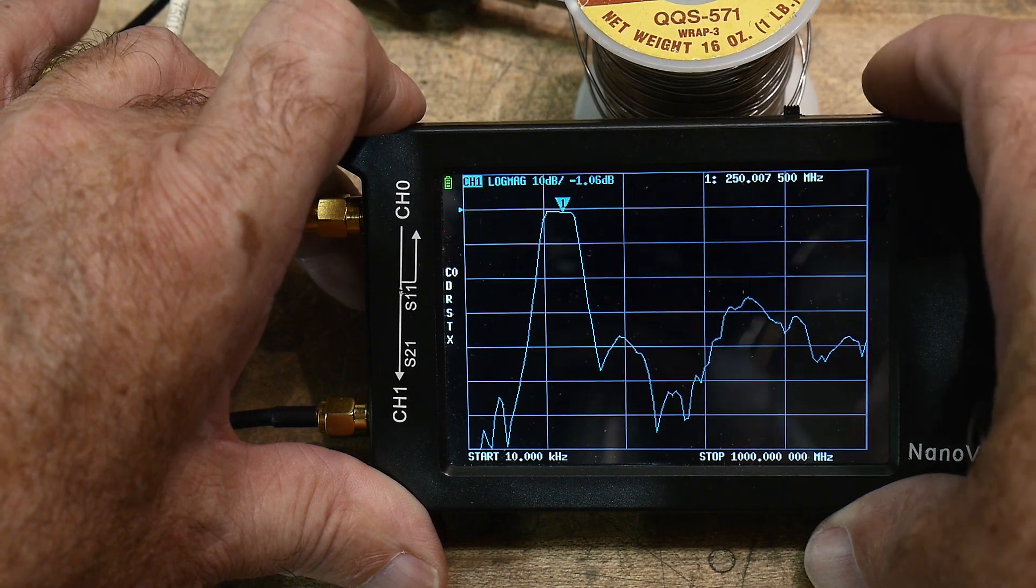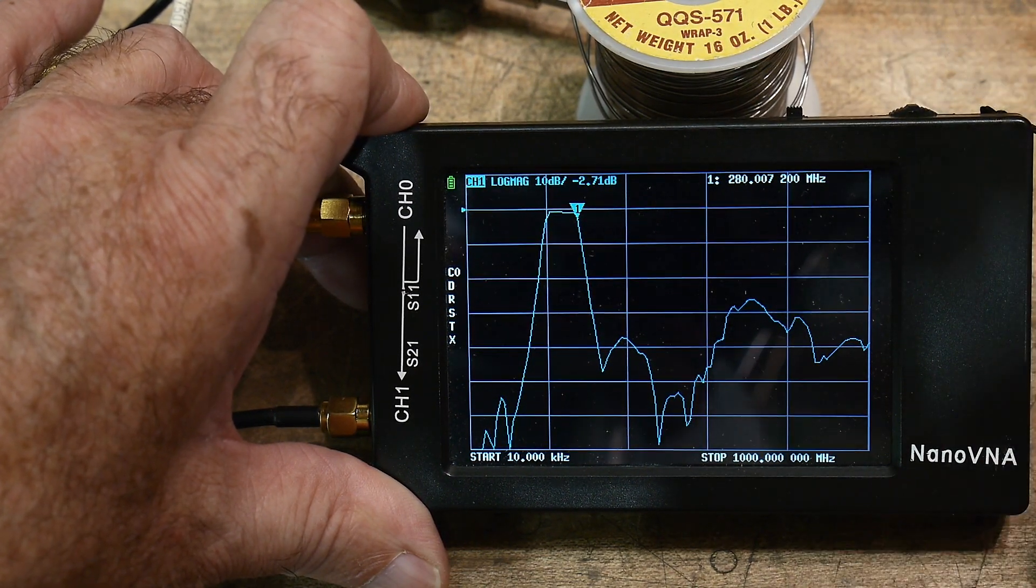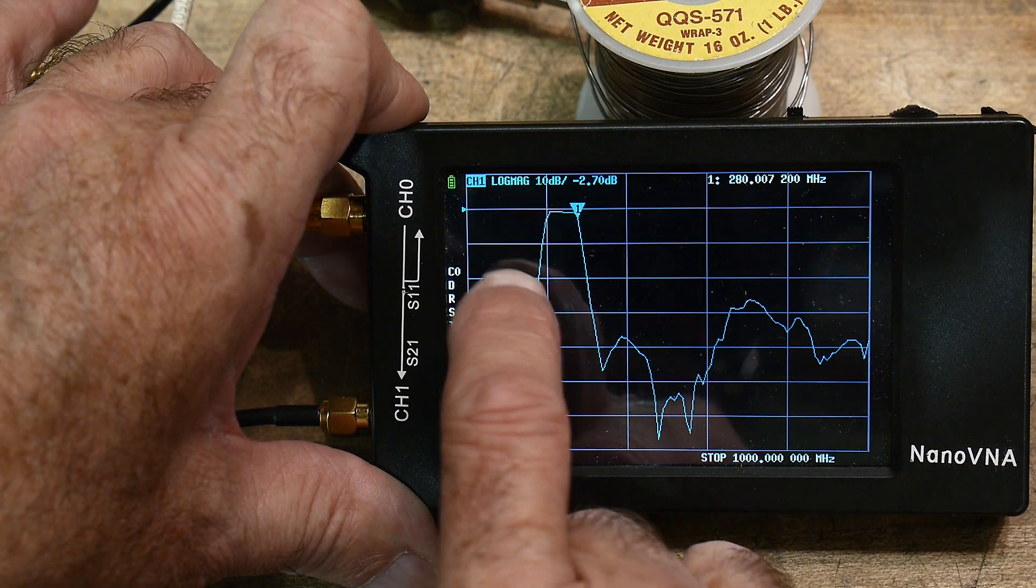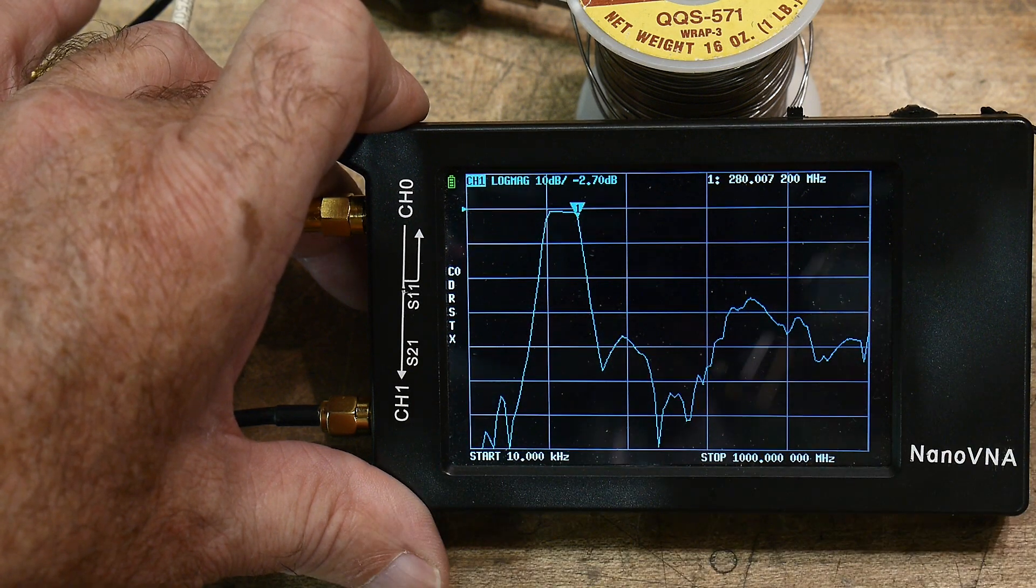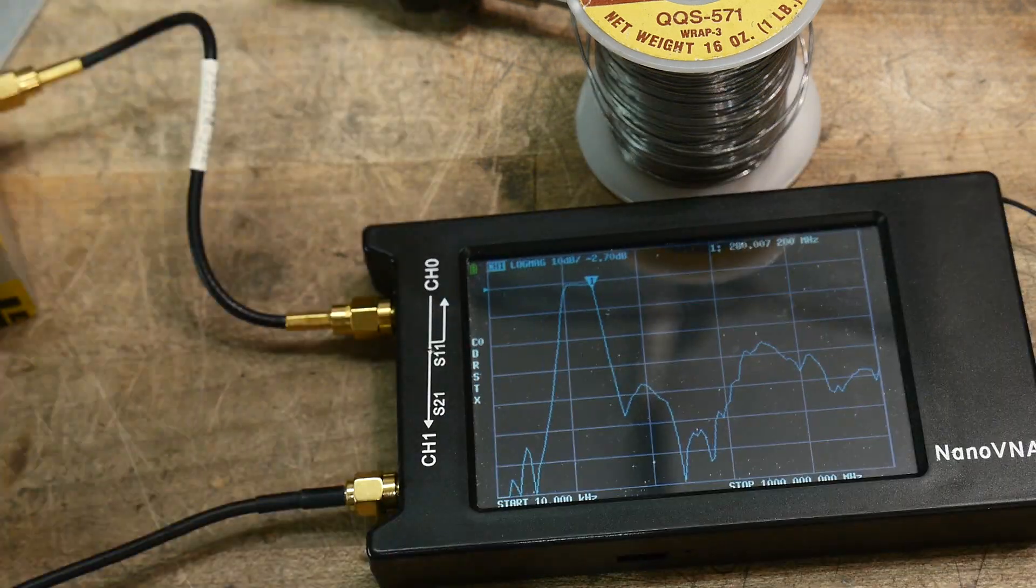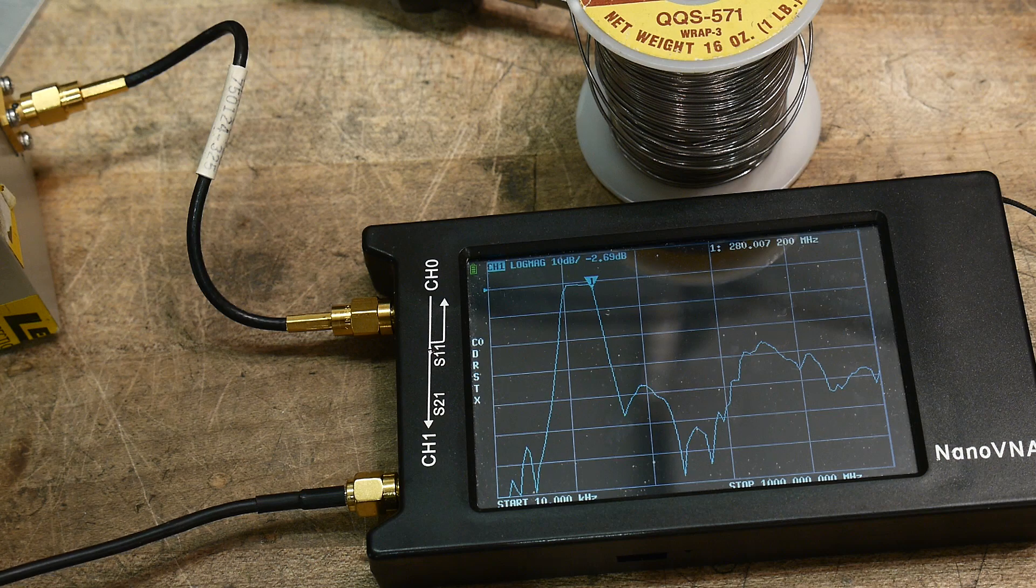It only has 0.9 dB of insertion loss, which is great. So it's 3 dB point is 200 megahertz to 280 megahertz, so 200 to 280. And it's a pretty steep filter, so it's 10, 20, 30, 40, 40 or 50 dB down. So yeah, it's a nice filter. Let's take a look at the coupled section.